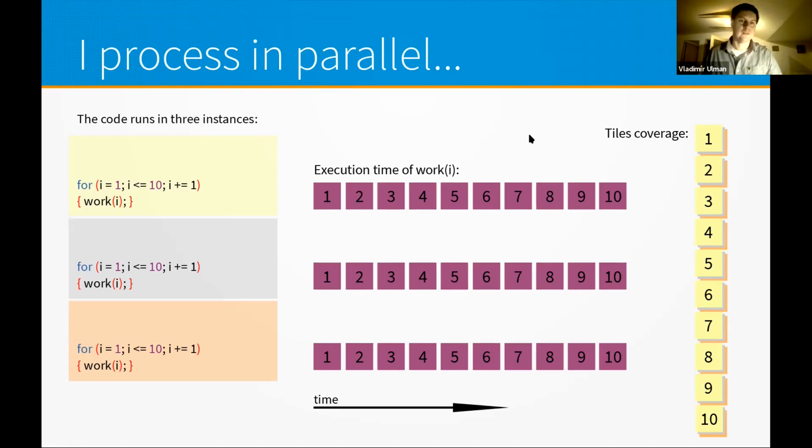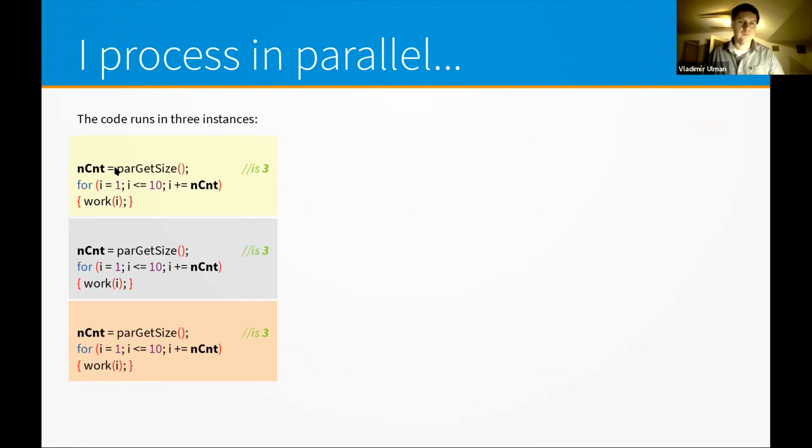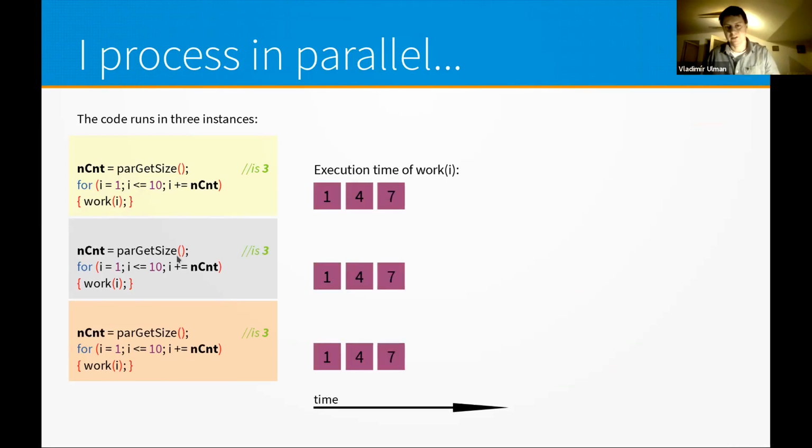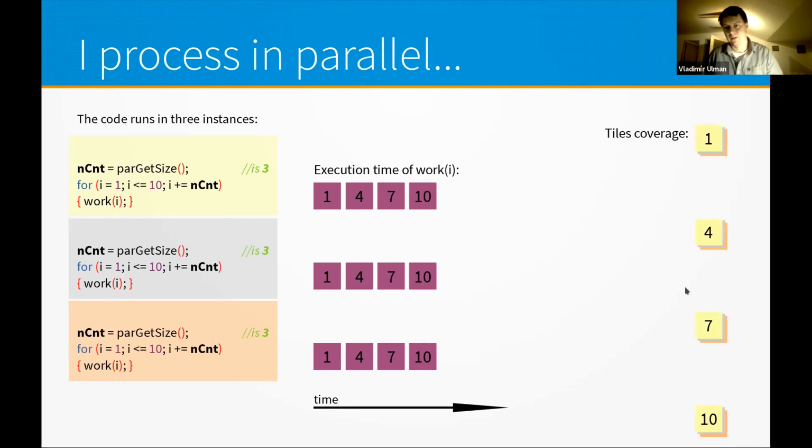So what can we do about that? One thing, remember we had this target size function. So we can use it and basically let these programs operate and jump over our data in these steps. So that graphically looks like this. Parallel execution, every third tile is touched, right? The coverage then would look like this. At least one thing is good, that we managed to end up earlier because of fewer tiles, but still it's not really what we wanted.